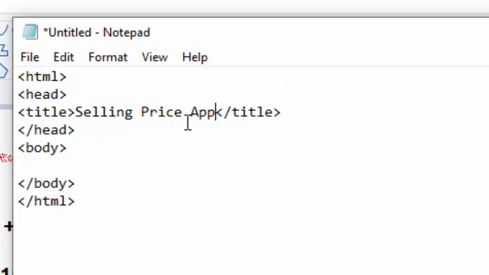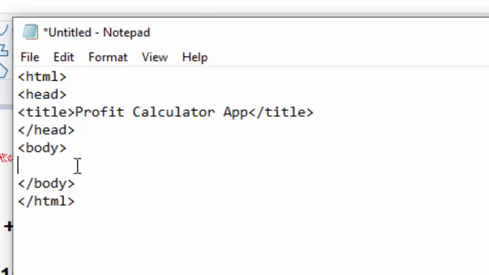You can even put profit calculator, whichever. It depends. Okay, now I will go ahead and do another thing.